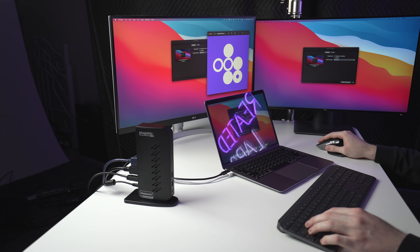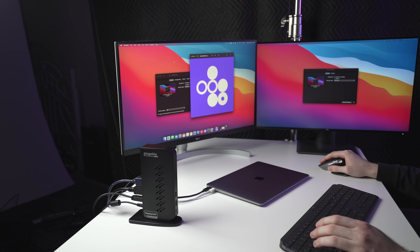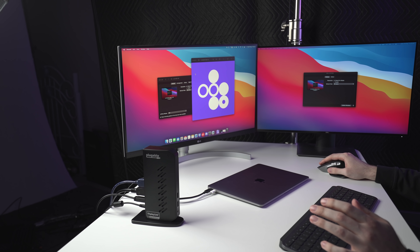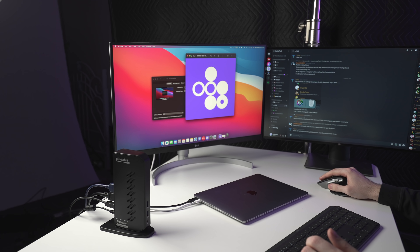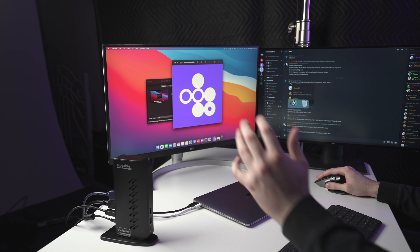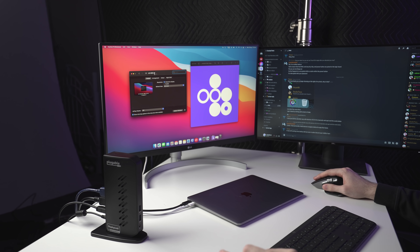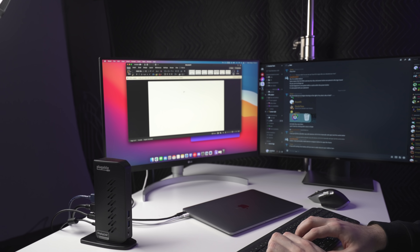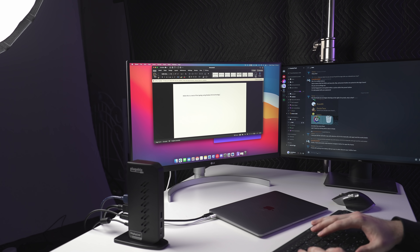If I now shut the screen, we're instantly in clamshell mode. I can switch between different tabs — I can open up Discord. Everything works perfectly fine. I can have Discord full screen over here and then have a logo on the side if I'm checking out some graphics. The refresh rate is definitely 60Hz — you can confirm that by going into display settings. In terms of lag, I really haven't noticed anything. If I bring up a Word document and start doing some typing, there's actually no lag at all whilst I'm typing. I can't detect any kind of noticeable delay, which is really great to see.